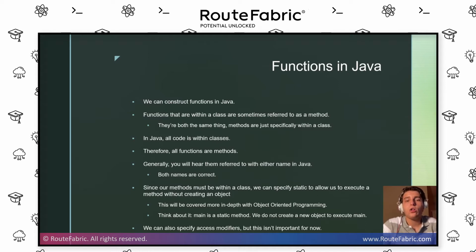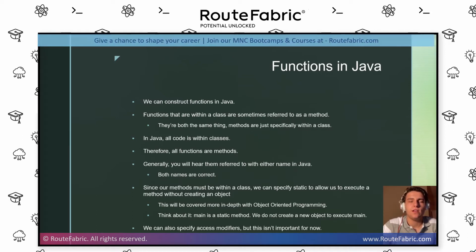In Java, all code is within classes. We've already touched on this. And it's obvious when you're creating your code, you cannot write any code outside of a class. You can do imports and that kind of thing, but the actual code itself has to be in the class. So therefore, in Java, all functions are methods. Because of this, you'll hear them referred to by either name. Some people call them functions, some people call them methods. More often people call them methods because that's just a little bit more accurate. But either or is perfectly fine.